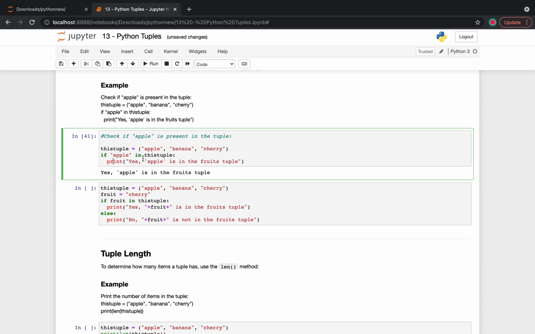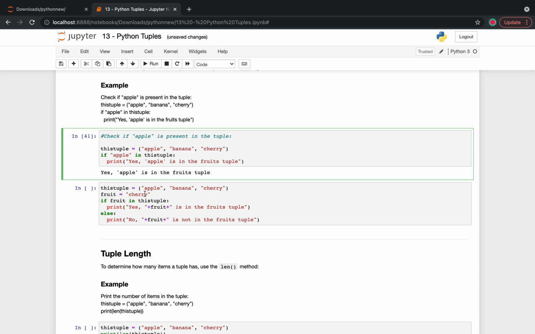And then other than this kind of returned message, you can write this type of message with the if else condition. So if fruit is in this tuple, we have apple, banana, and cherry.